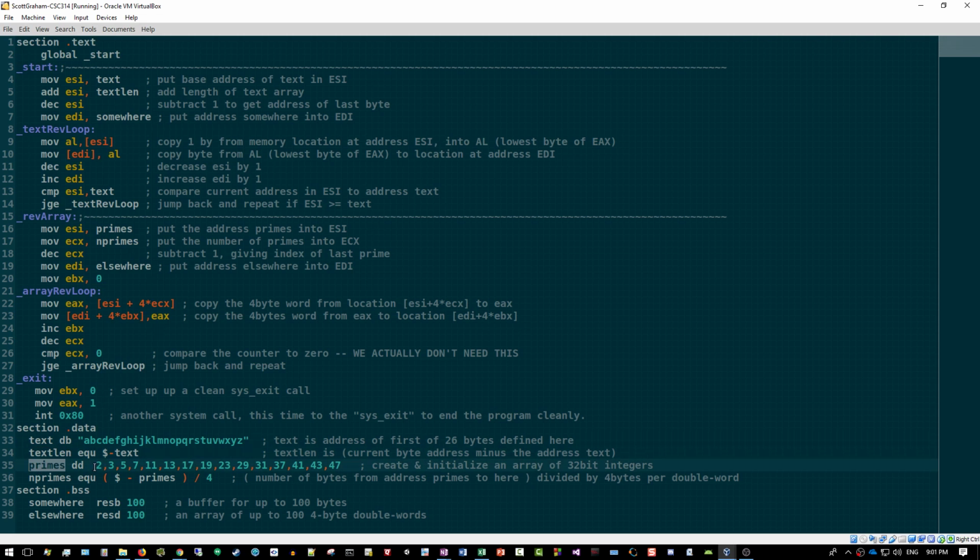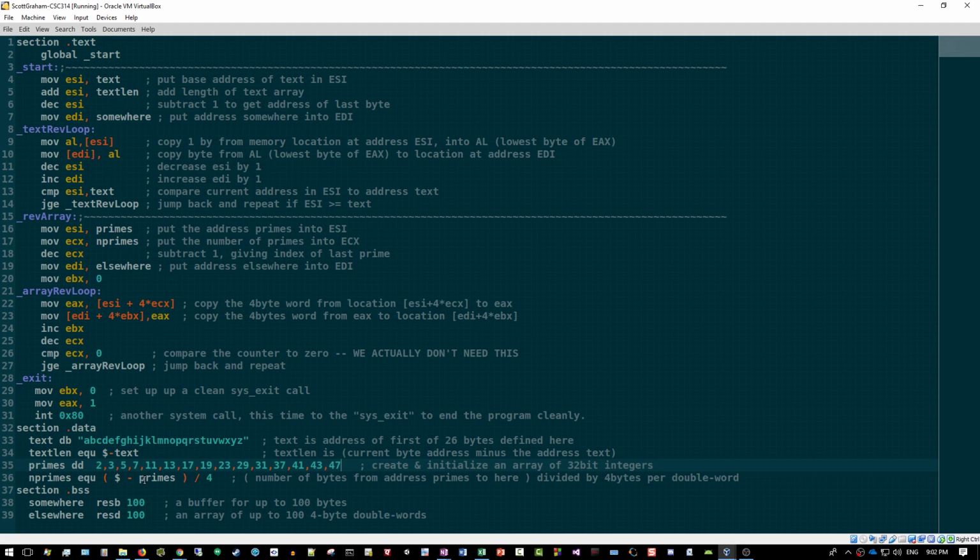Then primes will be the address of the first byte of this series of double words. I'm using DD here. DB stands for data bytes, and DD stands for data double words, so the first D is data, the second D is double word. Each of these numeric constants that I'm putting here is going to be translated into a 32-bit integer and saved in 4 bytes of data for each one of these. And I believe I have 15 of them.